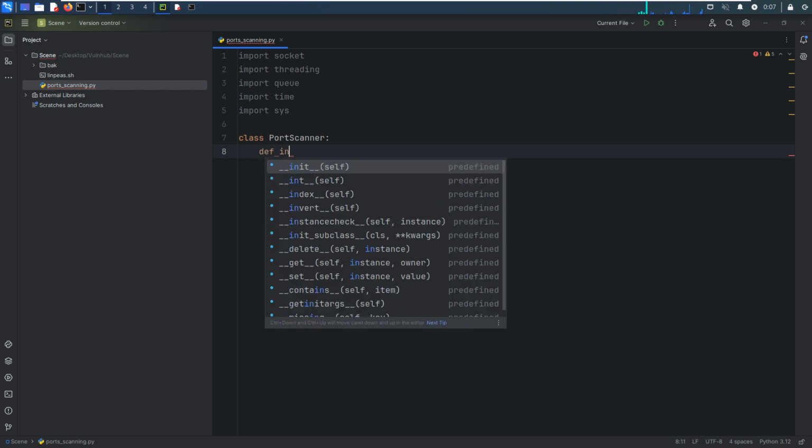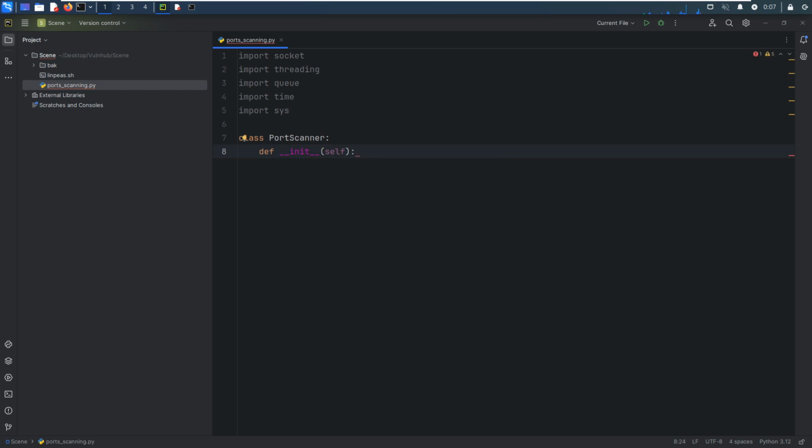Def means define the method, and this method belongs to the class PortScanner. The class is some sort of container, and this container contains methods and attributes. For now I just put a pass, and next I'd like to define port connect.